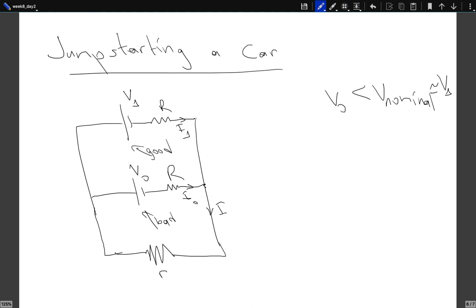Now there's a junction over here. In this junction, the currents that are entering are I0 and I1. I0 and I1 will both be carrying charges to that point, and I will be taking charges away from that point. Since there won't be any accumulation of charge anywhere, they have to be equal.